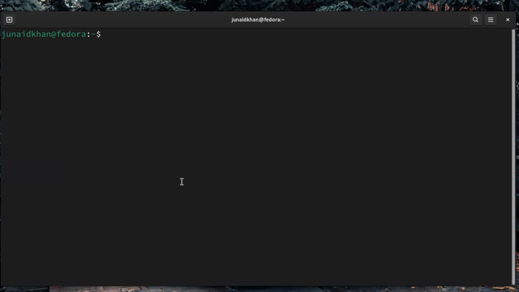Next command on our list is Vim. In computer terms, Vim is like saying, let's dive into editing this text file with powerful tools. It is a command line text editor that offers extensive features for creating, editing, and managing text files directly in your terminal or command prompt. Now, in order to use Vim, you can write vim on your terminal and then the file name you want to edit.